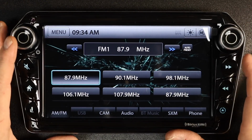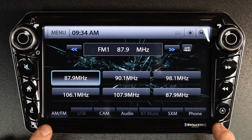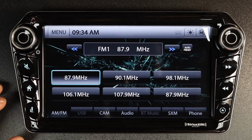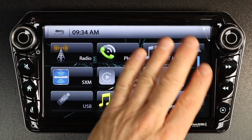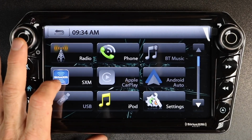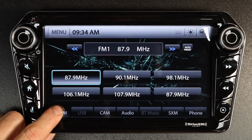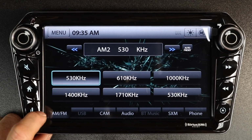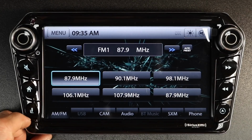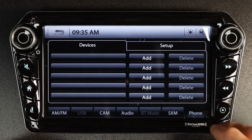The on-screen displays are customizable. Background, and these bottom buttons here. This is an access to your main menu, which is a redundant of the home icon. Your sources are displayed here. You have radio. Once in radio, if you tap the AM FM located here in the corner, it'll go ahead and bring up FM2, FM3, AM1, AM2, and then cycle back around to FM1. Next up is going to be your phone. You can add up to 5 phones.